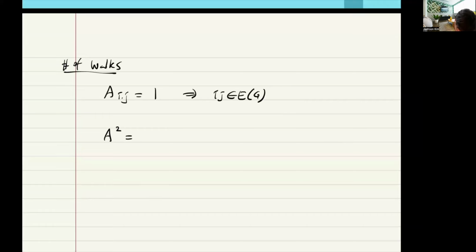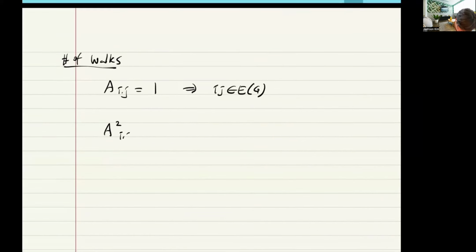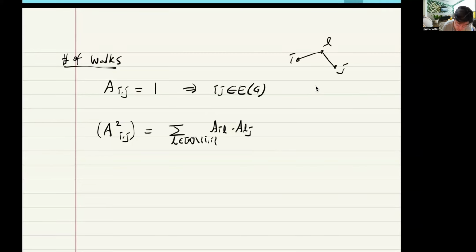You have a matrix A, and then you multiply it with itself. Then you consider the ij entry. Then you can consider this as the sum over l from 1 to n, such that this is the same as A_il times A_lj. And because each is either 1 or 0, this multiplication is 1 only if they are both 1. And they are both 1 means that there is an edge from i to l, and an edge from l to j.